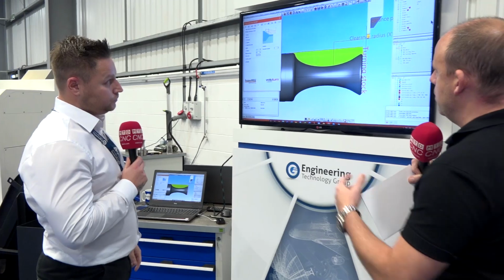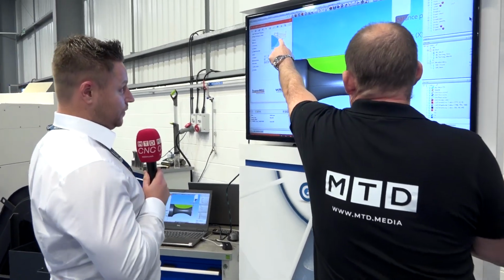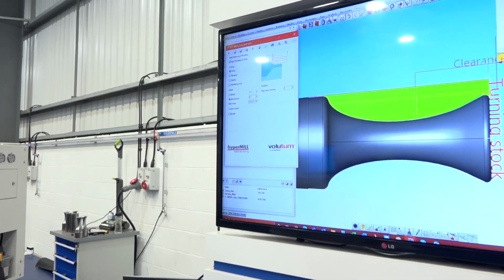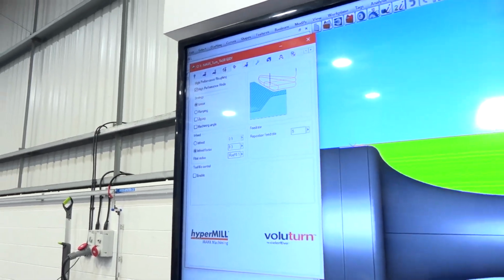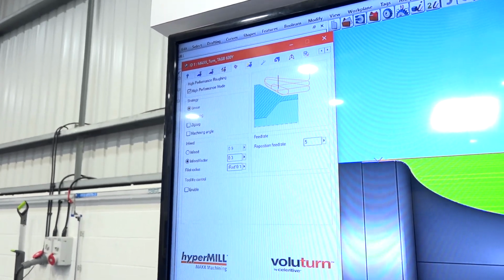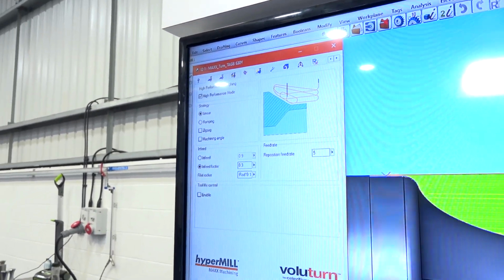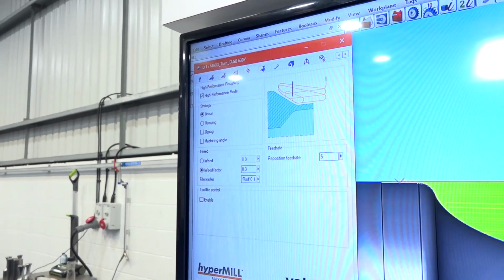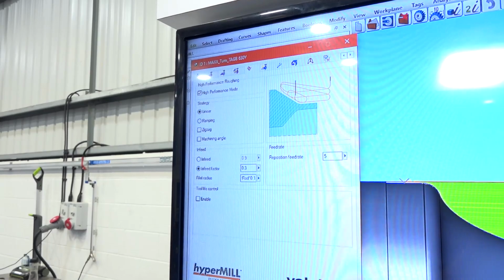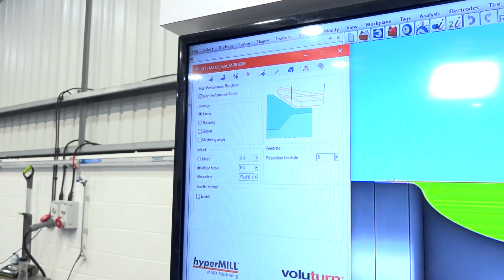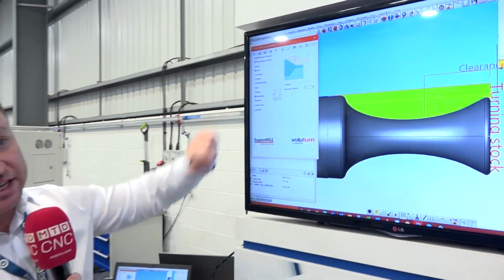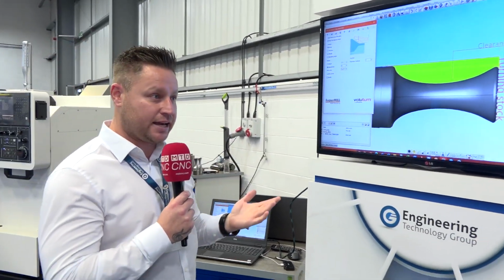Okay, now I want to know more about this area as well here, because this is the zigzag that we've been talking about. That's correct, yeah. So what you see here, at this moment, the strategy is set to linear, which is the norm that you see on most CAM environments that people are using. And then you have also got the ramping, as well as the zigzag and machining angle that you can use. So what I can do, Paul, I can show you, if I flick between them, how the image changes. Then it gives you a better understanding of what it's doing.